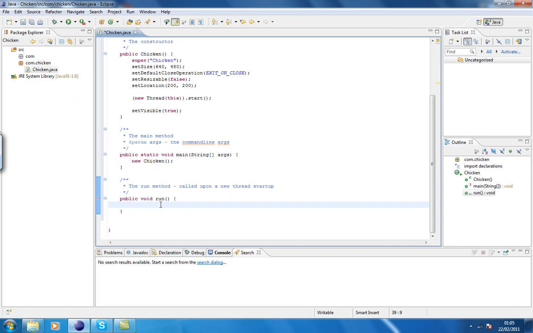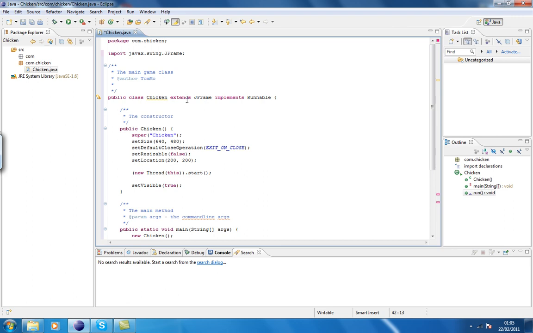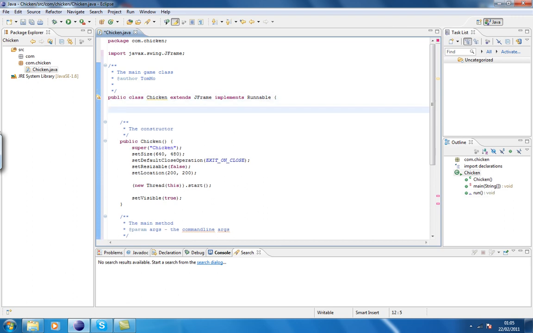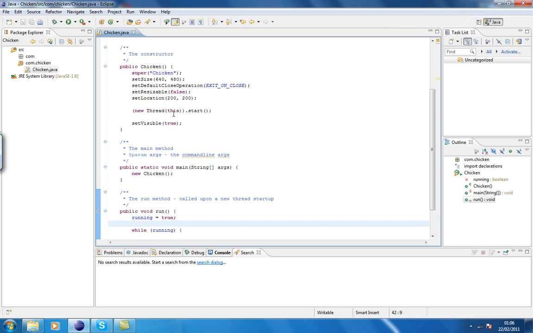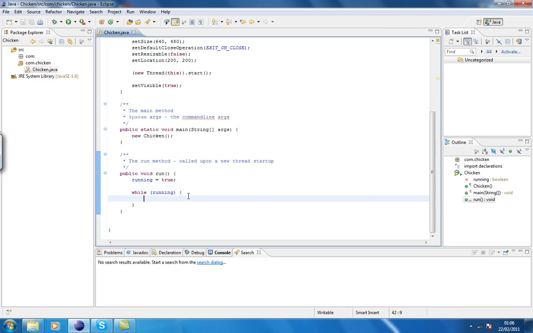So we'll set running to true, and that's basically whether the game is running or not. While the game is running, one second, we need to create this variable. So at this point the game isn't running, but once the new thread is running, the game is officially running.